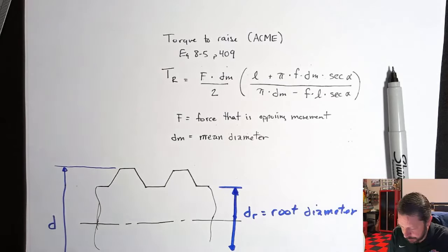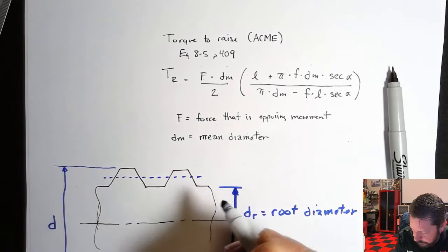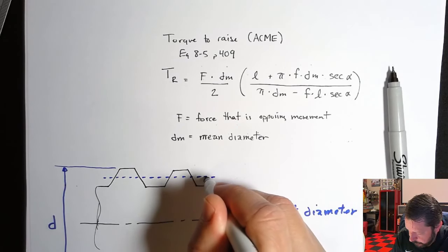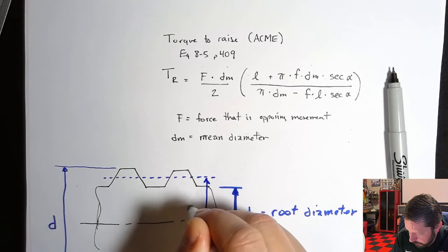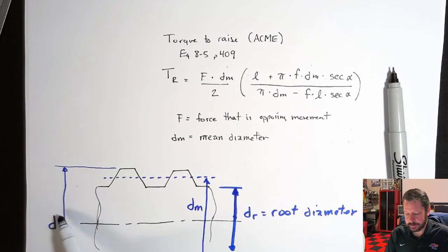And they just usually use D for outer diameter or crest diameter or whatever you want to call it. The mean diameter is right in the middle of those. So it really is the average of the outer diameter and the root diameter would be the mean diameter.